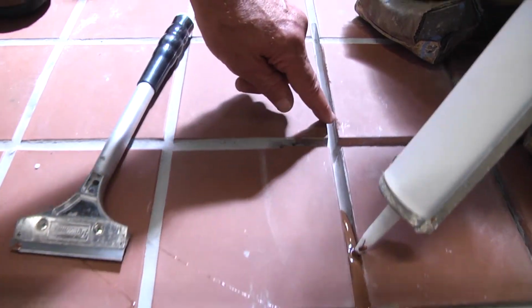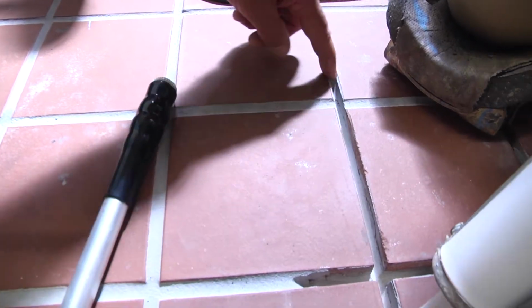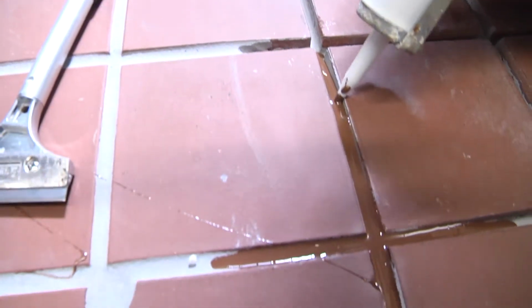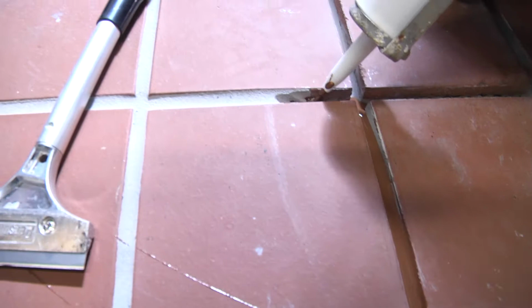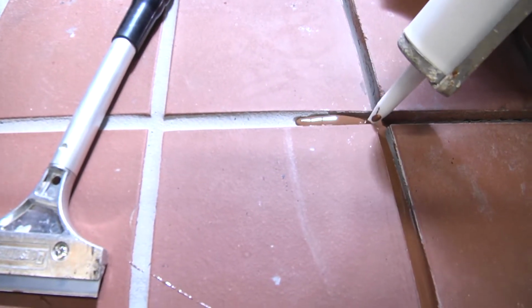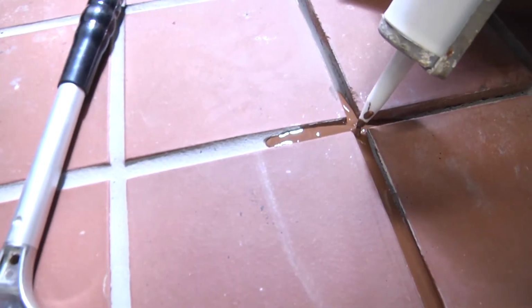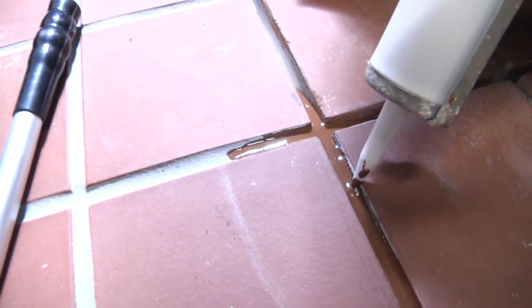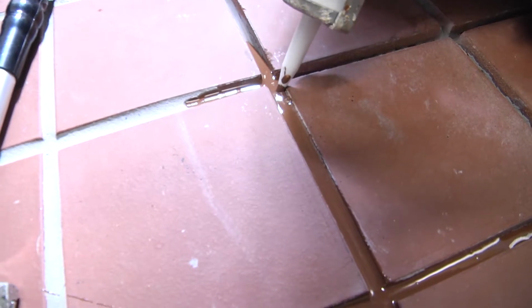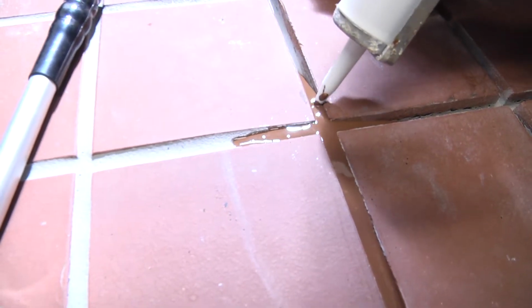It'll run out. So if you're doing an area, you want to make sure you dam off an area if you're cutting out the grout. You can use foam, a piece of rubber. Again, this has got the viscosity of room temperature honey, and you just want to be careful not to get it on the tile surface itself. And if you do, again, acetone on a rag, take it right off. This is designed more for an existing restaurant where the tape will not stick onto the tile because of all the grease and wetness of the tile.